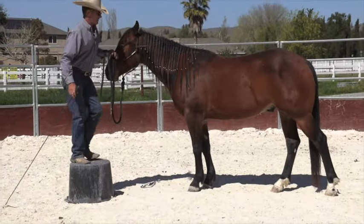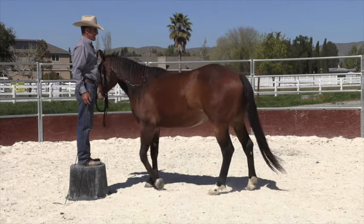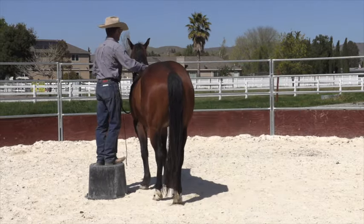It would be very easy to step up on the mounting block, pick the whip up, bring it over the other side and tap them all at the same time and all lumped in together. Whereas if you can break those asks down into separate steps, like I showed you there, it gets to where, like you saw when I first got on that mounting block, I stepped up there and he just side passed up to me without me even having to apply an ask. But if I've taught him that me standing on the mounting block is the first part of the ask, in the end, that's all I'll require. So hopefully that gives you a bit more of an idea of the principle of the application of your aids.